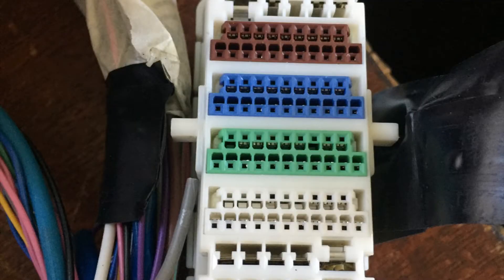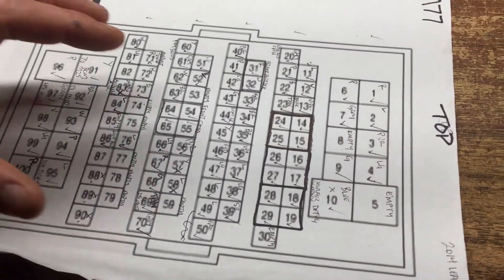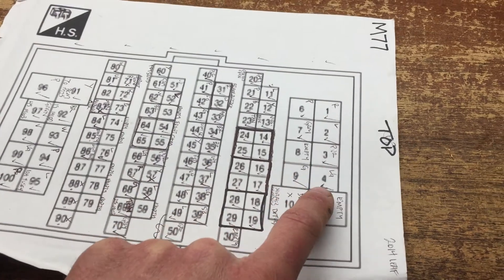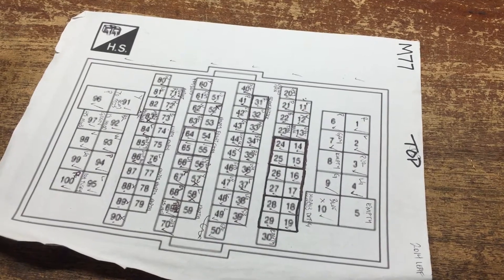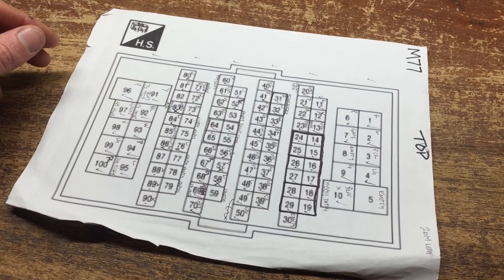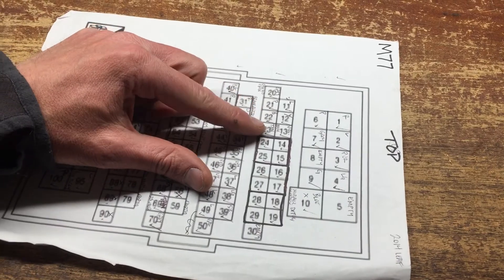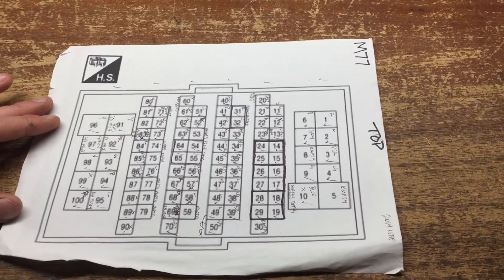Remember this connector from earlier? When I was paring down the harness, I thought it was the left door connector and lopped it off. Turns out this is one of the most important connectors on the car. I can't believe I cut that connector off. I had to go one by one, replacing — or in the wiring diagrams — finding each destination from this connector and making sure that I got it all. It was one way to learn the wiring diagrams really well. 100 wires. Holy smokes. That was rough. Pay for your education one way or another, I guess.